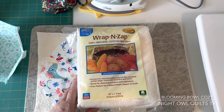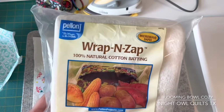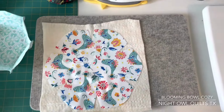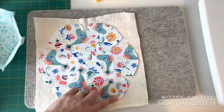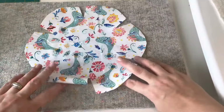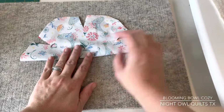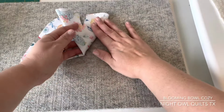Now this is the batting that I prefer to use, called Wrap and Zap by Pellon. This 1-yard package can make about 12 bowl cozies. I go ahead and cut that down to the size of the top of my bowl cozy fabric. Now you're going to see me fold and iron creases into the fabric for the top of the bowl cozy. I use these creases as guides for the quilting in the next step.